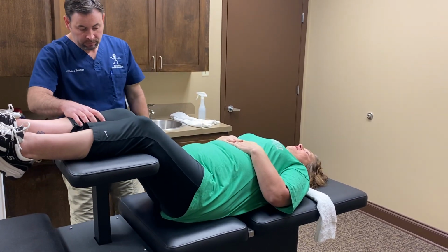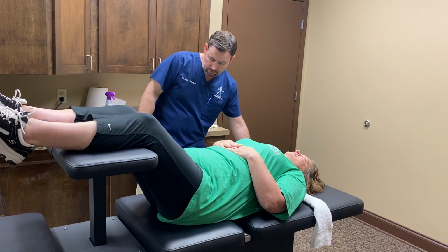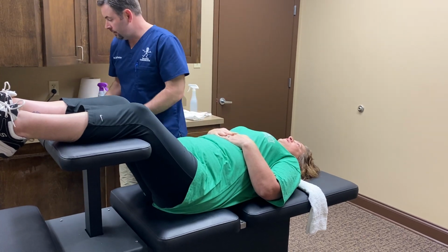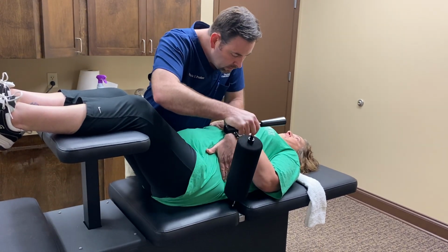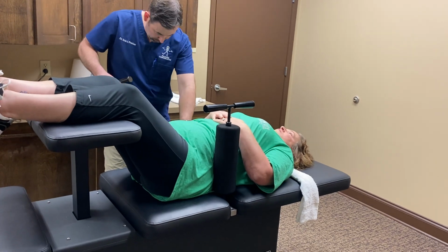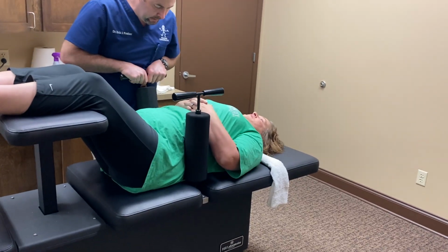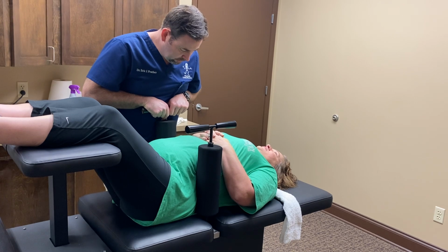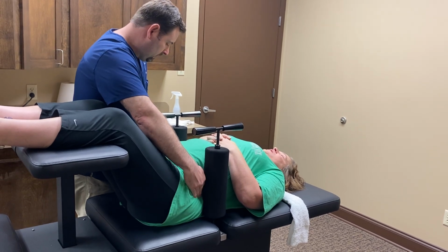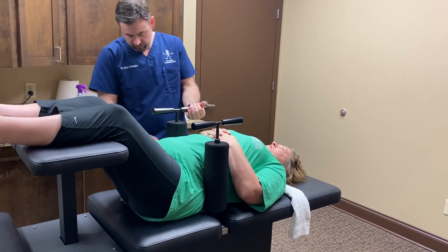All right, we're getting your knees level to put your spine in a neutral position. Okay, that's pretty good. Now to keep your body from sliding, we've got to pin you to the table. I'm going to use these anchor pins to do that. Okay, it's going to be a real tight squeeze, probably tighter than you think. So just breathe through it, and let the pin kind of dig into the side. Not too bad there? No, I can feel the catch that's in the lower part. I think I'm going to go one more deep. Okay.